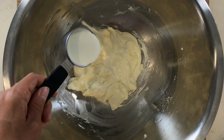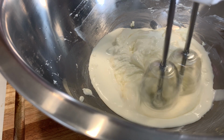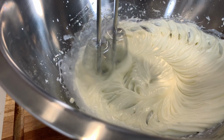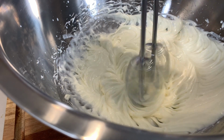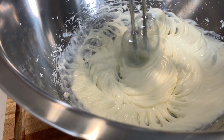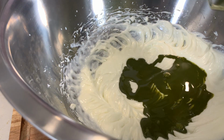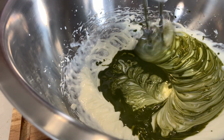Add heavy cream. This is going to give a rich thickness. And I like rich and thick. Add the matcha sauce. This is going to enhance the matcha flavor in the cheesecake.